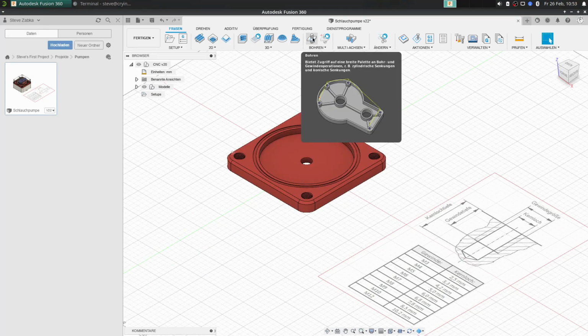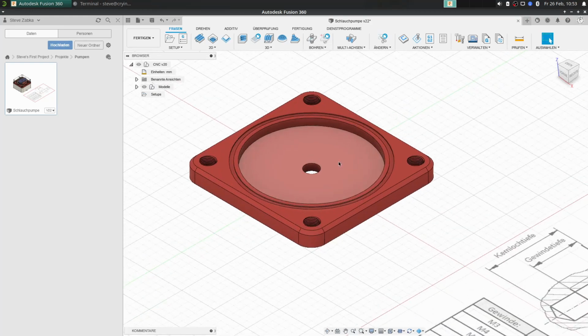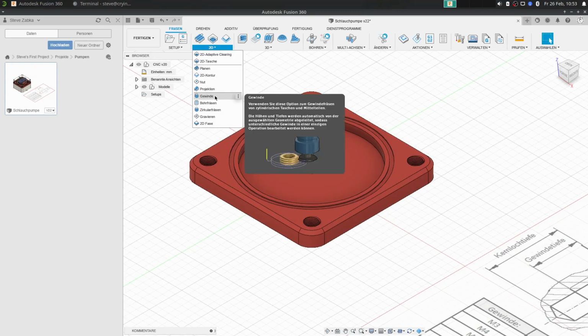Here we can drill our holes. And later we click here on this one, where we can create our threads with a milling operation.